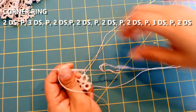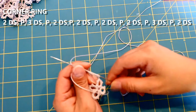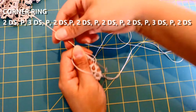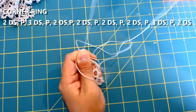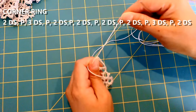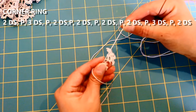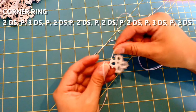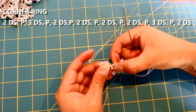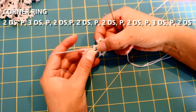So we're going to close this ring, being very careful not to twist your work. And I know that's kind of hard because it's just hanging on by a thread. And we're going to pull through. And we're going to close our work. Now this one, usually I go really slow so I can see what I'm doing. And we are going to close that. Now, like I said, this mock picot is going to be a little tighter.